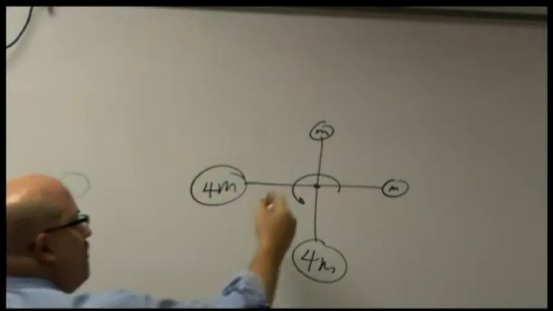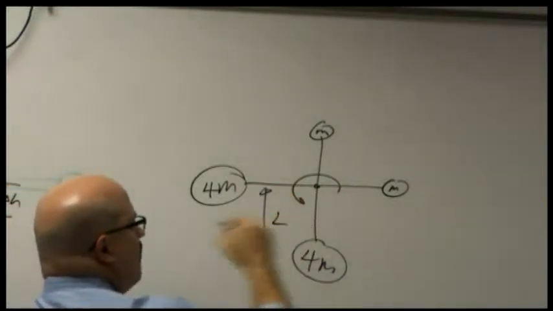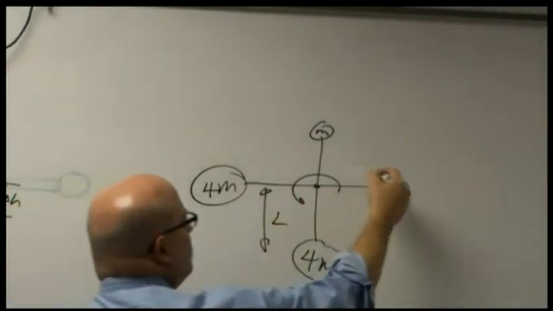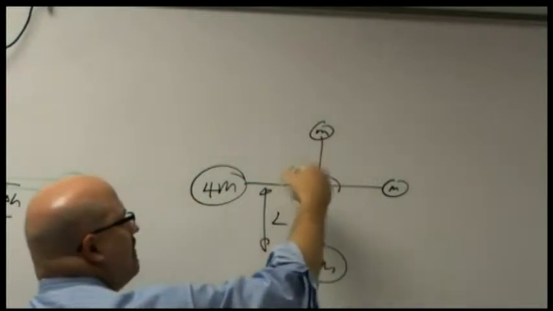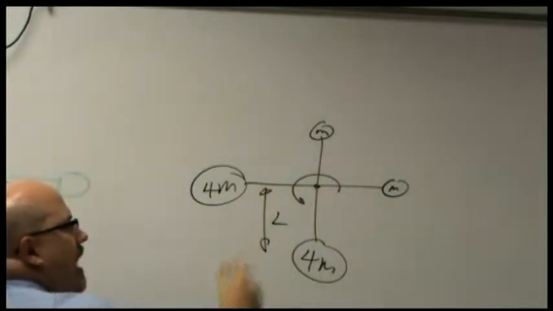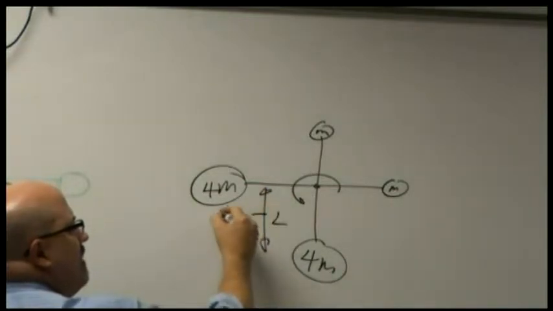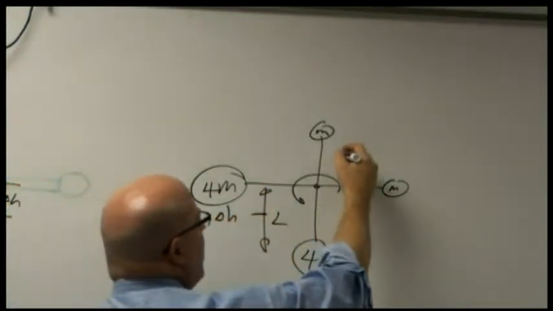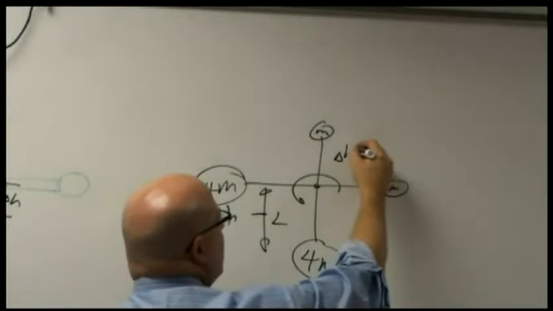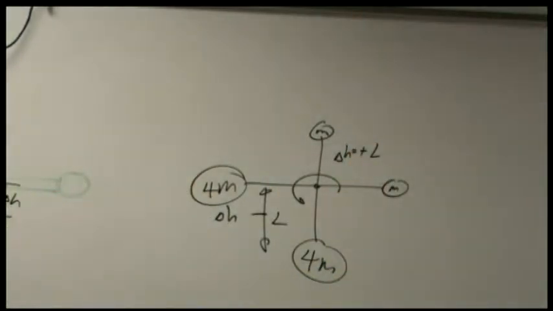So like this one has a change of height of L, and it decreases L, right? That's its change in height. And this one over here had an increase in L, because it moved upward. All right. Or you could just figure out the center of mass of the object to see where the center of mass goes. Okay? Either way.